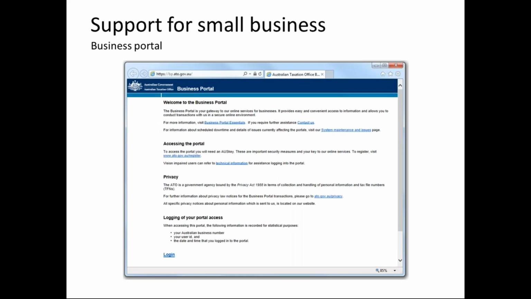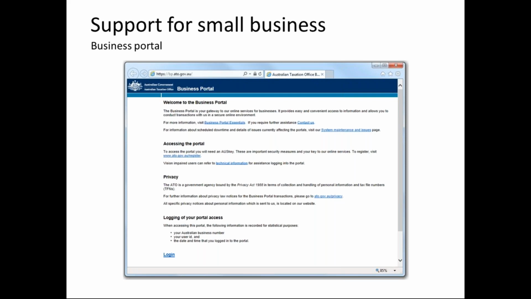The Small Business Portal is a gateway to the ATO's online services for business taxpayers. It provides easy and convenient 24-hour access to information and allows practitioners to transact with the ATO in a secure online environment. You need to have an OSCE or manage ABN connections to use the portal.